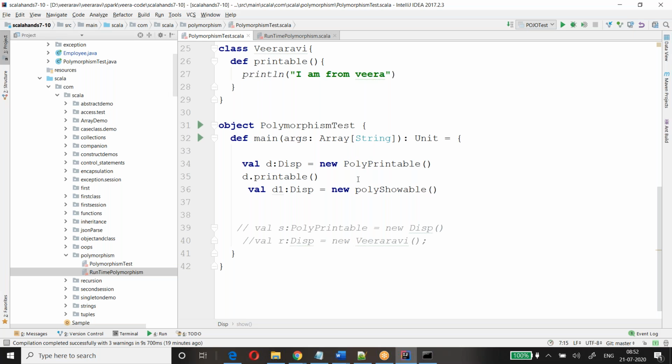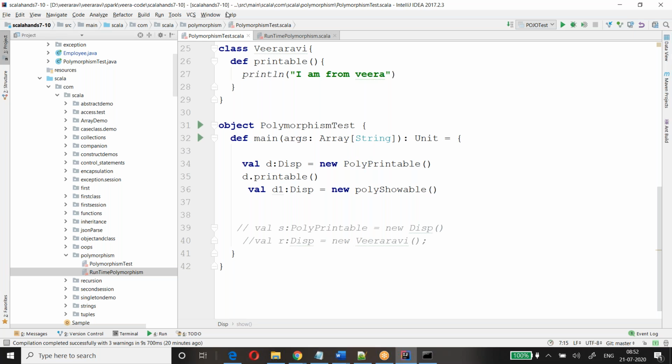Static polymorphism is nothing but your method overloading and method overriding, operator overloading. There are overloading methods, many forms. Dynamic means at runtime it will identify. At compile time it doesn't know what the many forms are.